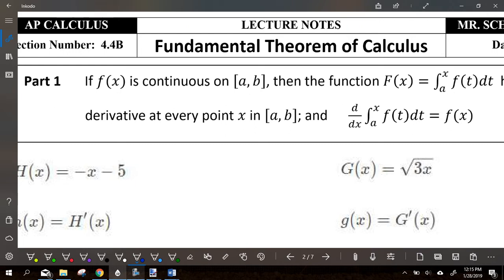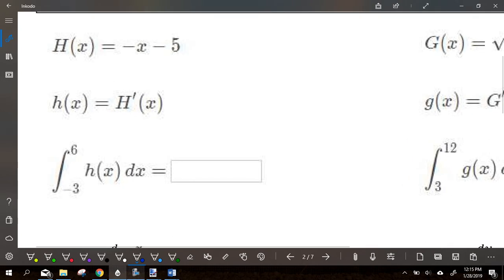You started with f of t, it made it f of x. It's the same difference. Okay? They're the same problem. It's just whatever your upper bound is, you can plug it in. That's the fundamental theorem of calculus, basically saying that the two things work in tandem. Okay? That one is the opposite of the other. Let's look at this first one.